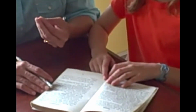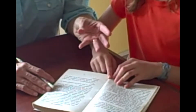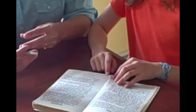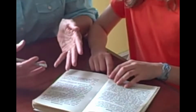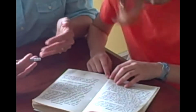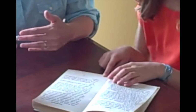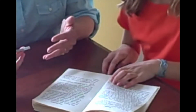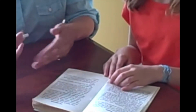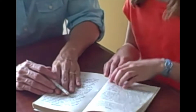All right, so in neurological impress, the proficient reader, the fluent reader, takes the lead and kind of guides the non-proficient or non-fluent reader through the passage. And the idea is that they read it together without any stopping or correcting or backtracking or anything like that. They're just reading it together and trying to make it sound as natural as possible. Are you ready? Mm-hmm. We're going to start here?